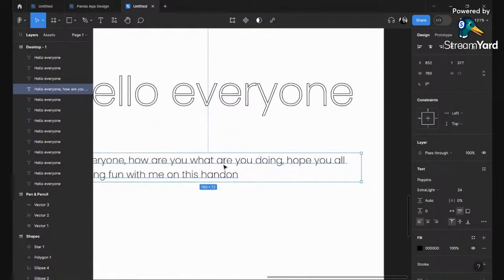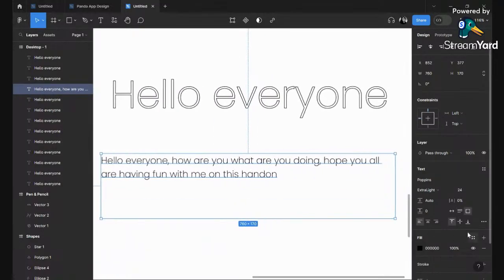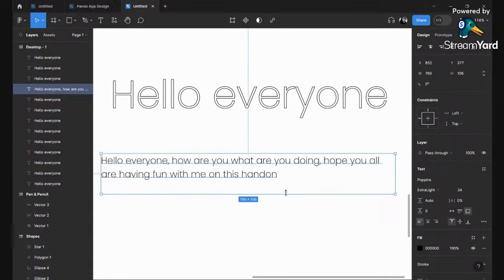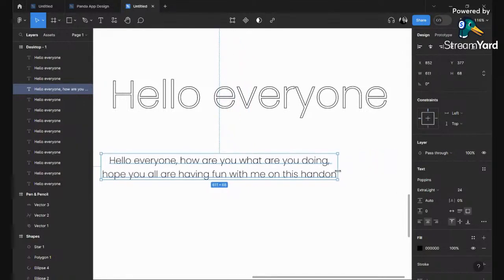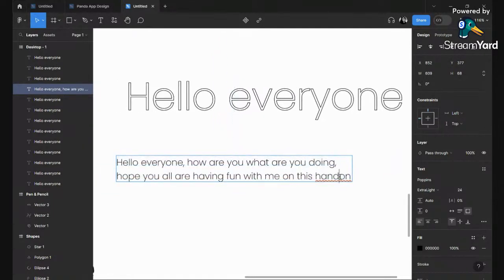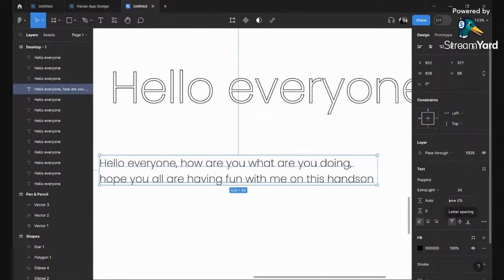Fine. Now you can align it if you have this type of box. You can align it in the middle, in the bottom, or in the top. Fine. Then you can get the text in center and all this thing you must have done in your Word softwares and all. Right. We'll do left aligned. Okay. So if you see this letter spacing, fine, just give me a minute.